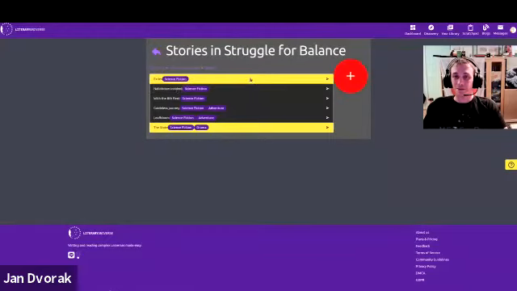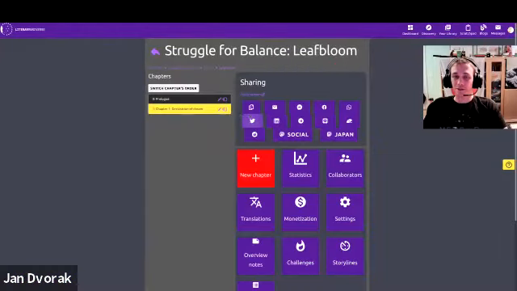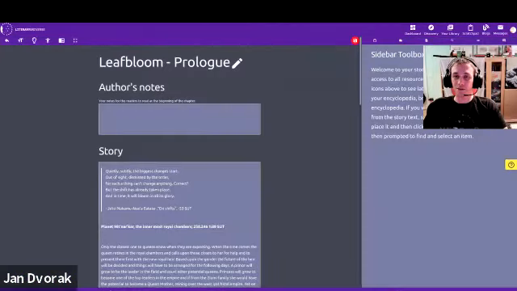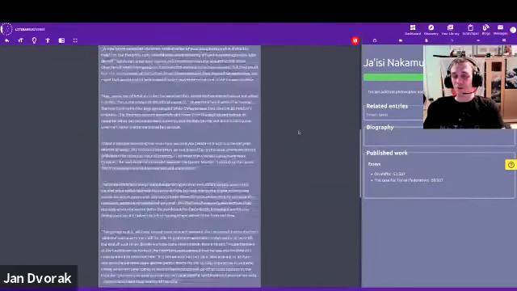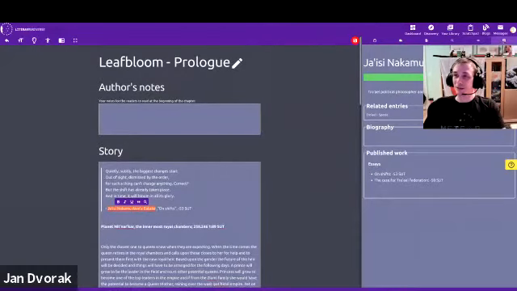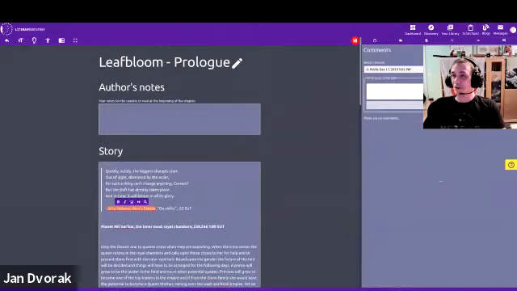So if we go under the stories, let's just go to Leaf Bloom, which we just looked at. Let's see if it works over here. So yeah, it's very similar, but in the writer here, you can see the entire thing edited. The idea is that everything you need is on one page. You can see we have author's notes and comments for all different revisions, because that's another thing. If you click here on the save, you can see we have different revisions and all the nice things.